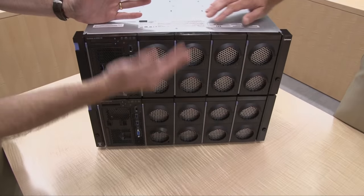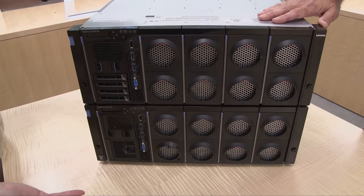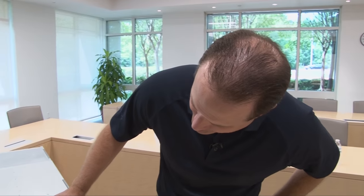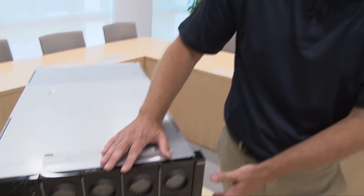Now, if you look at this visually, it looks like it is two servers, one on top of the other. The 3850 is basically half of the 3950, and we did that on purpose. The reason is there are many shared components with the 3850 and the 3950 — you can actually exchange the compute books from each other. But one of the key reasons is, the top half and the bottom half can be partitioned to run as two independent four socket systems, both from a hardware perspective and from an operating system perspective. The operating systems will actually see them as two independent four socket systems.